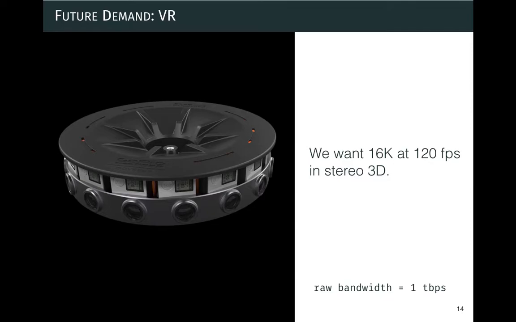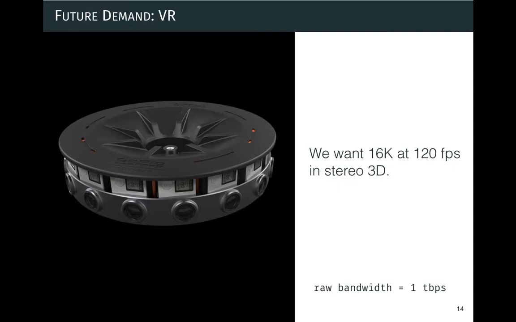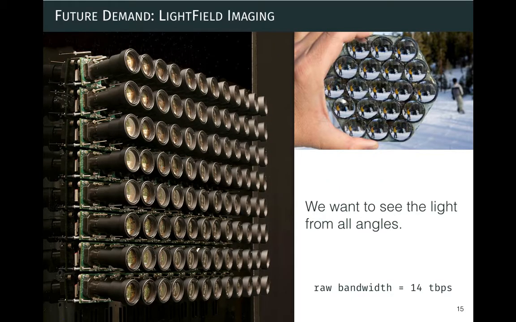And then you have light field. Now I love light field. I think light field is a feature of imaging. Basically, here in VR you had 16 cameras. It's good, but we can do better. Here we have, I don't know, 100 cameras shooting a scene. So why not have as many cameras as you can have?